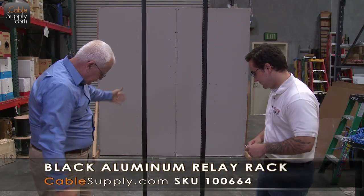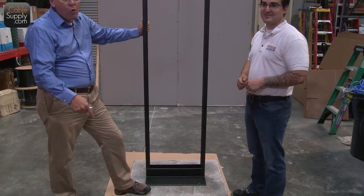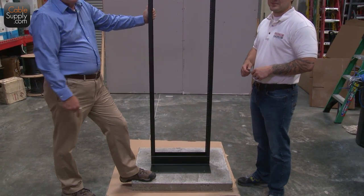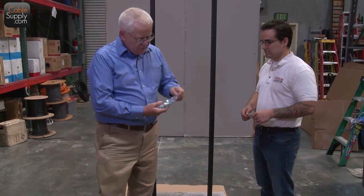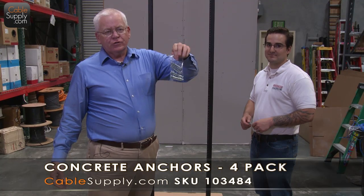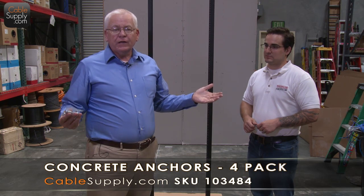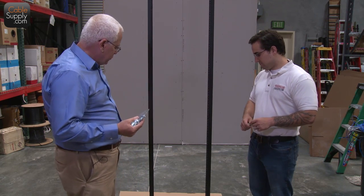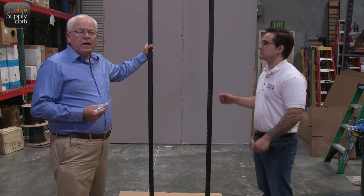What we've done down here is we've made a piece of concrete to demo. This is not what you want to do, but I don't want to drill a hole in my warehouse floor — I want to drill a hole in this piece of cement we're going to throw out after the demo. You really do need to stabilize this. What we're going to demonstrate now is how to attach your relay rack, your data rack, to a cement floor.